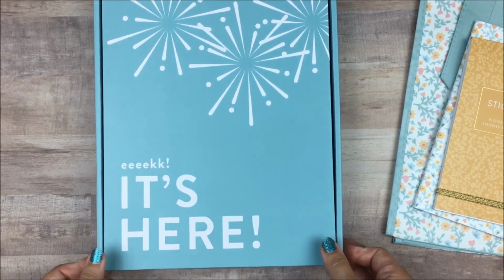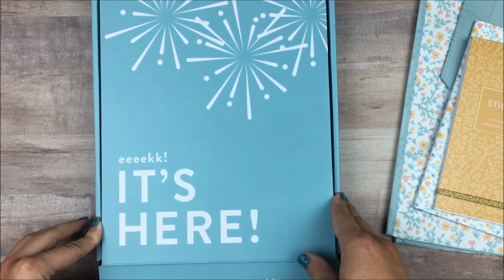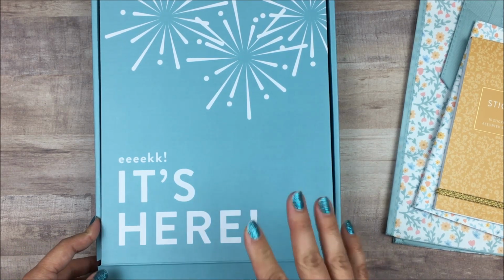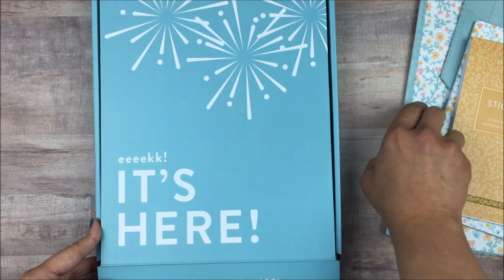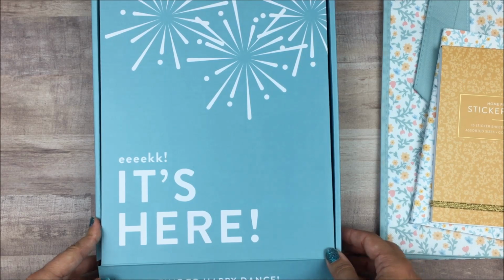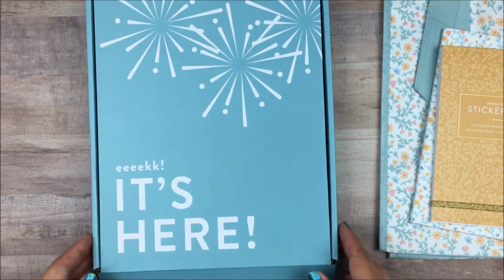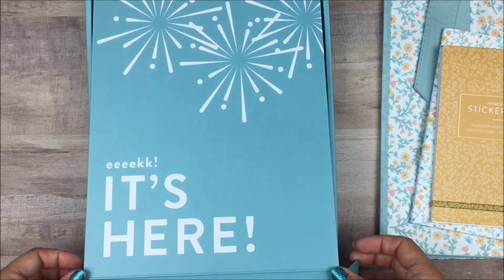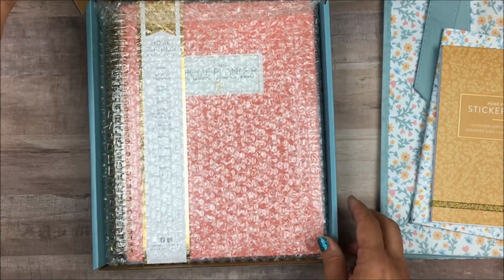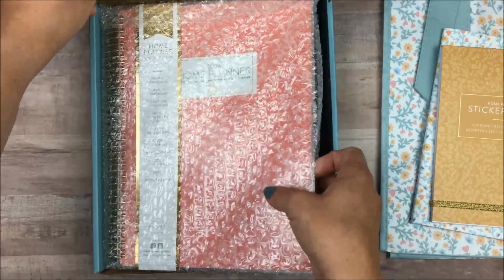They always come in these cute boxes, which I just love. And this box, I don't know if you just buy the planner by itself, but if you buy the planner with anything else, basically. In fact, I think if you're getting the bag with it, that would count too. But it always comes in a separate shipping box. And so this box that it comes in is always in really good shape. It doesn't have shipping labels on it, and it hasn't been banged around in the mail. So these boxes always look really nice when you get them. And then you get your planner, and it's wrapped up in bubble wrap just to keep it safe.